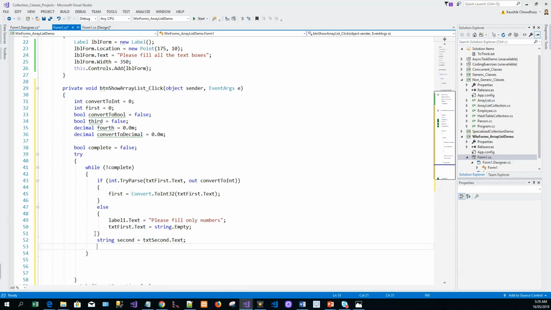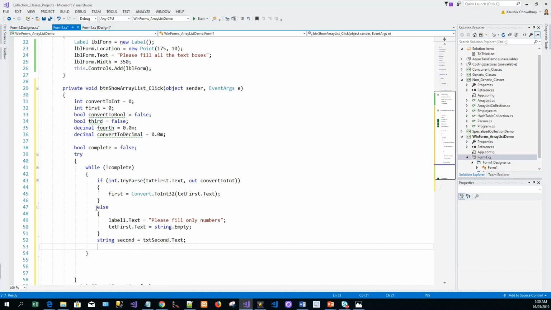Now the second one I am not going to change. I'm not going to handle the second one, because whatever a person writes, whether a string or a number, if I wish to pass it as a string, then there is no need for conversion. But the third one, I want to force the user to input a Boolean.